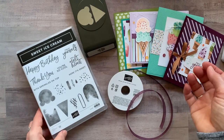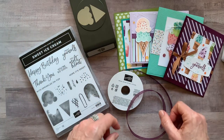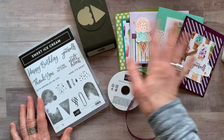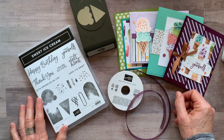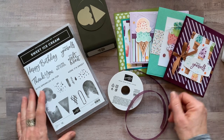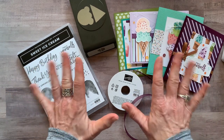If you are a demonstrator and want to run classes, you are welcome to get this PDF tutorial and run it as your own class. I have no problem with sharing those ideas and you doing your own live classes with this tutorial. Get the PDF tutorial or one of the option number one or number two kits, and you'll know exactly how to put these cards together and could run your own class. Let me know if you have any questions — I would love to get one of these kits sent out to you.